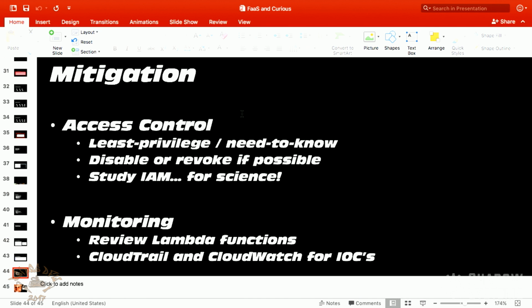CloudTrail and CloudWatch are good places, even though we were able to spoof our identity as the Lambda function itself. There are still specific IOCs that you can start looking for within those trails. So, set up monitoring using Splunk or Kibana, what have you. There's tons of tools to do it, right? Start monitoring that. Start looking at that. Start combing through it when you get the chance.